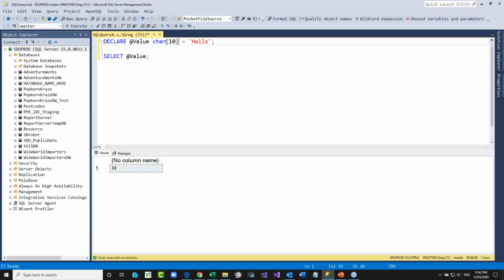But if I said, look, this is char 10, and I have a value in here, note that this works as expected, but the thing that's not obvious there is just what's actually returned. So if I put something else here, and let's add a pointer at both ends. Notice that what's been returned is not just hello, but hello and then another 5 spaces. So it's going to return 10 characters every time, even if what you're storing in there is only 5 characters. So that's the first characteristic of char.